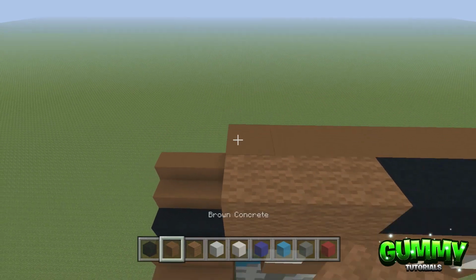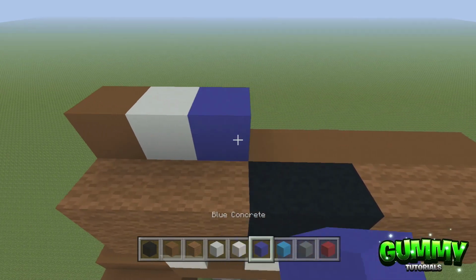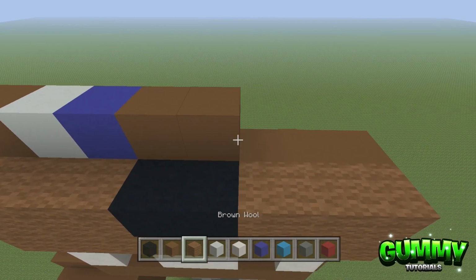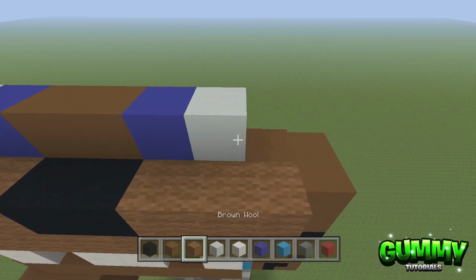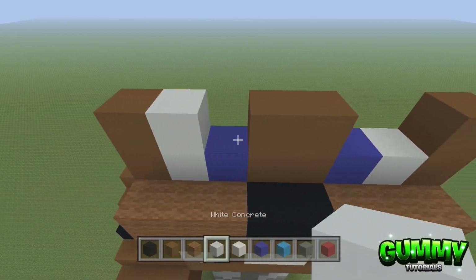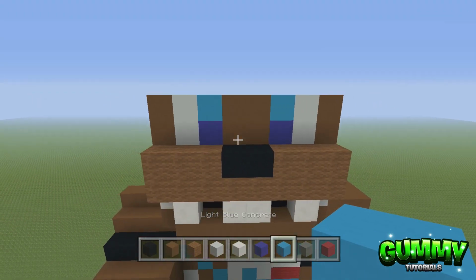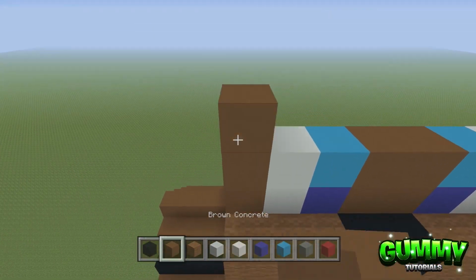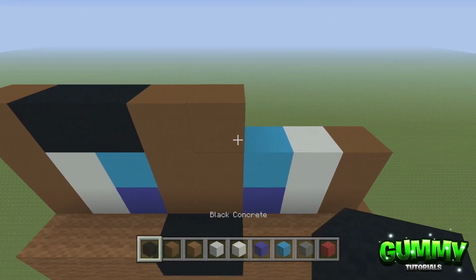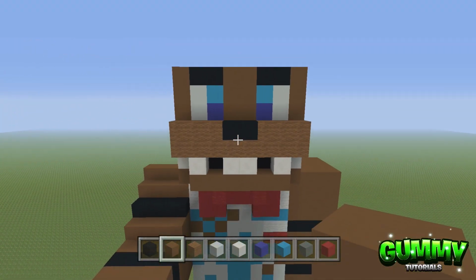Next step we're going to do is we're going to go back to the original layer of brown concrete here, and we're going to place 1 brown concrete, 1 white concrete, 1 blue concrete, 2 brown, 1 blue, 1 white, and 1 brown. We repeat this for a second layer. This time, instead of using blue, we're going to use light blue to give us this tone. And then on top of this, we're going to place brown, 2 black, 2 brown, 2 black, 1 brown, and that's going to cap off and give you the eyebrows.